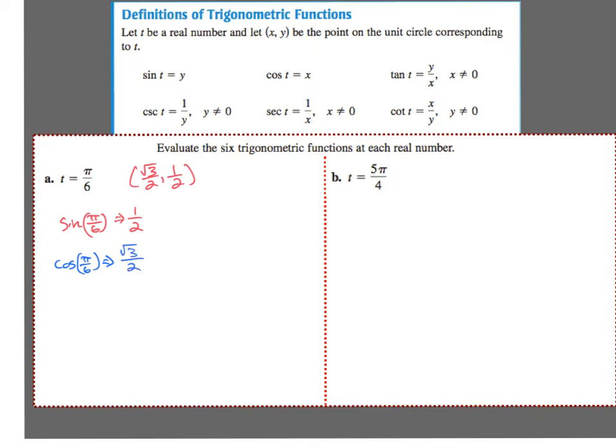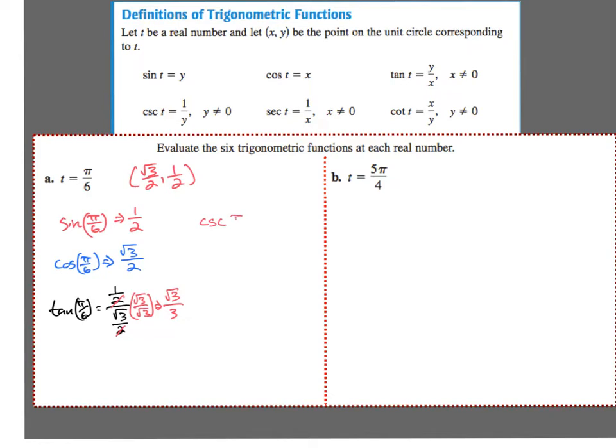All right. And then tangent of pi over 6 is what? 1/2, so the y over the x. So it's square root 3 over 2. So what happens here? The 2's cancel, and then I'm left with 1 over square root 3. However, what's wrong with that? It's not rationalized. So we need to rationalize it. When we rationalize it, we multiply by square root 3 over square root 3. That's really what's happening. So what do we get up top? We get square root 3 over 3. And then sine's buddy. Who's sine's buddy?